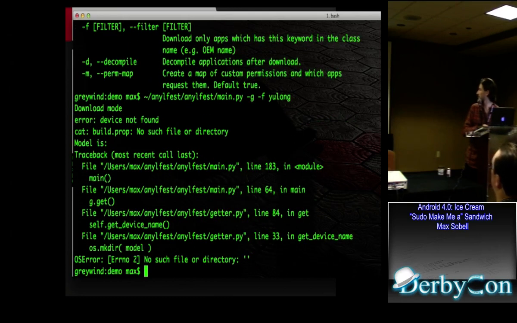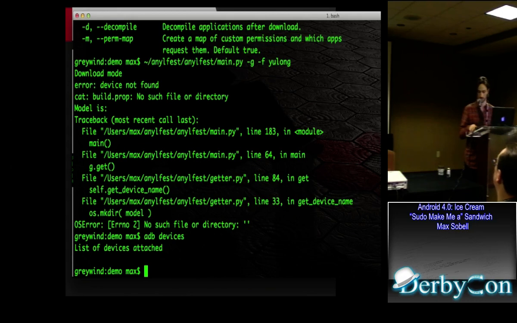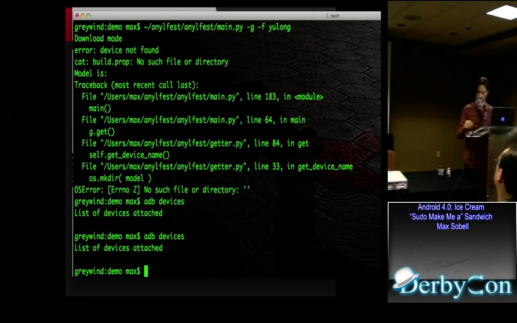Oh, good. Oh. I knew I wouldn't get that lucky. Oh no. Okay, if this doesn't work in 2 seconds, I'll just move on. Oh no, I've done it a bunch of times.